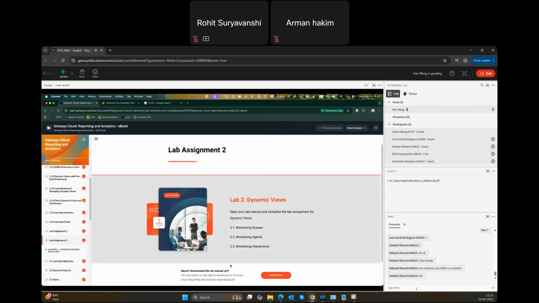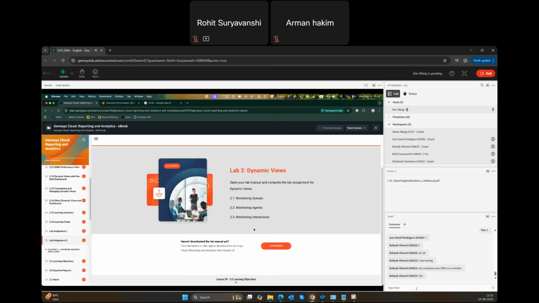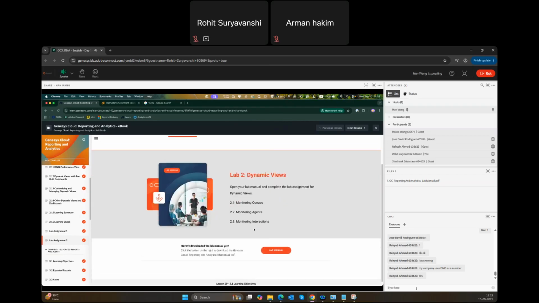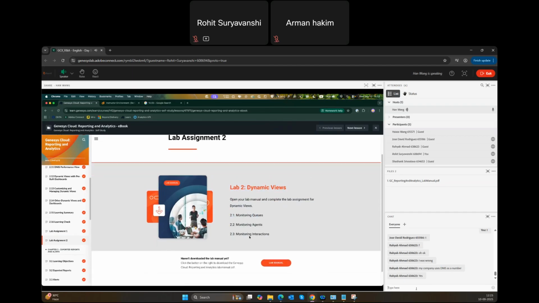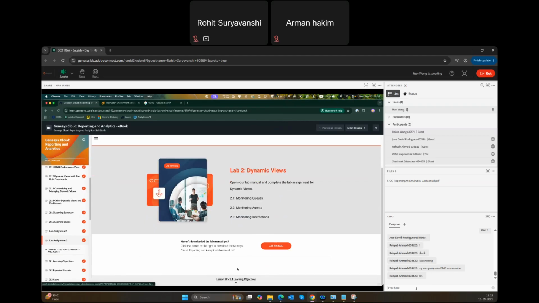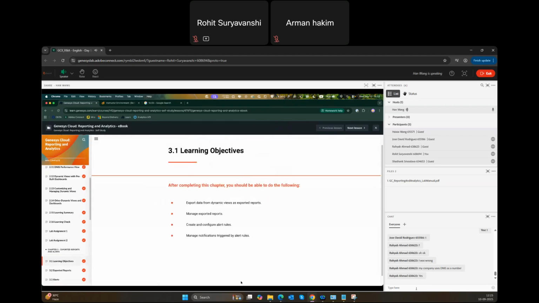And for lab 2, monitoring queues, monitoring agents, monitoring interactions. This is just asking you to click onto different views: different queue views, different agent views, different interaction views, okay? So that is very, very simple. But why do we recommend you do that today? Because you won't get anything wrong, okay? And also we have a simulation working, so you will get meaningful views. There are really some ongoing interactions. You can have a look at what level of information you can get from different views. So that will be chapter 2.